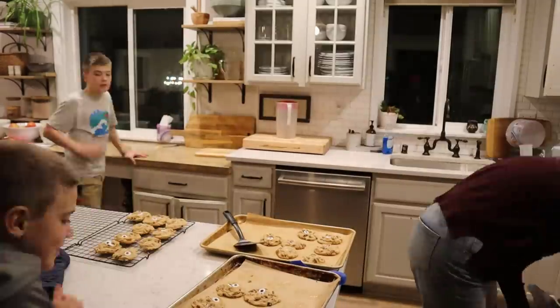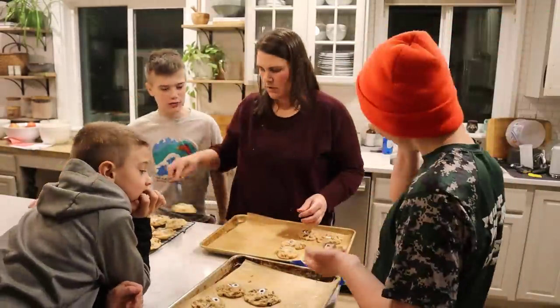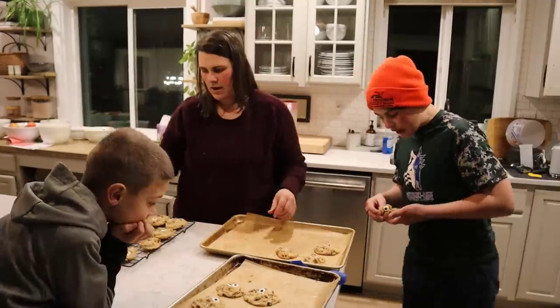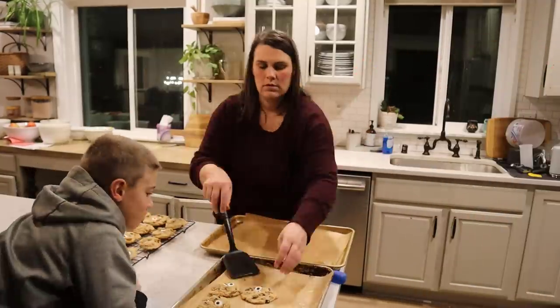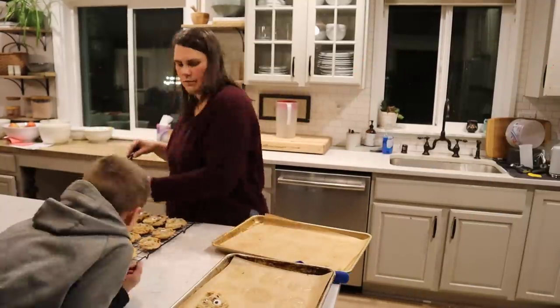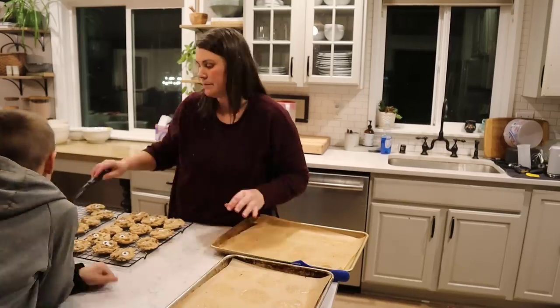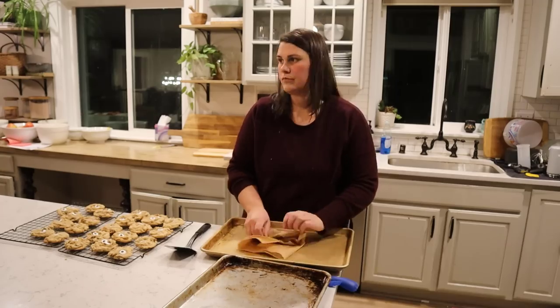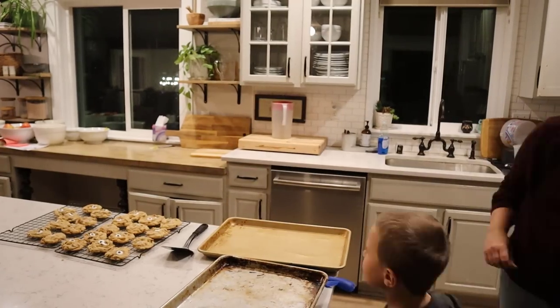The boys got home from their activity just as the cookies were coming out of the oven. I'm not sure that there's anything better than coming home to a house that smells like fresh baked cookies. I love that the boys gather around and we chat, and I got to hear about their activities while I finished working on these cookies.